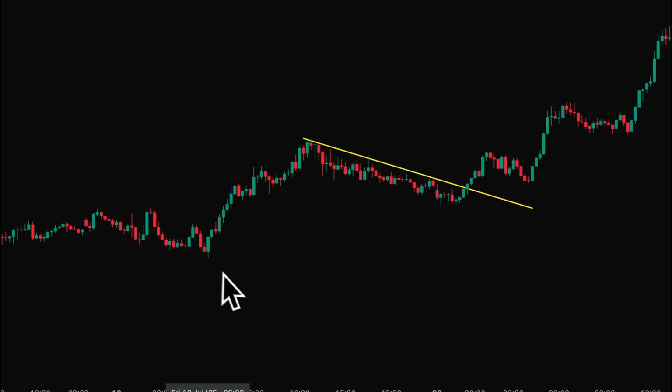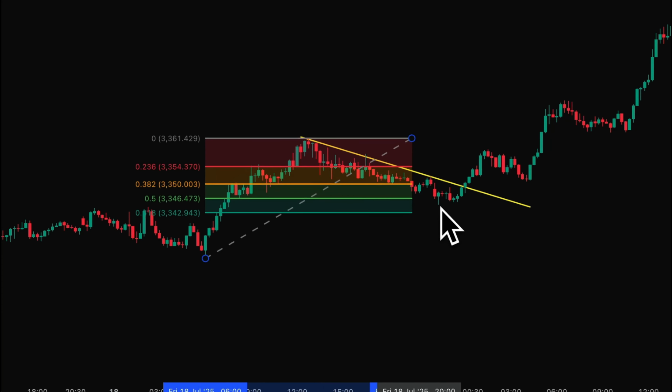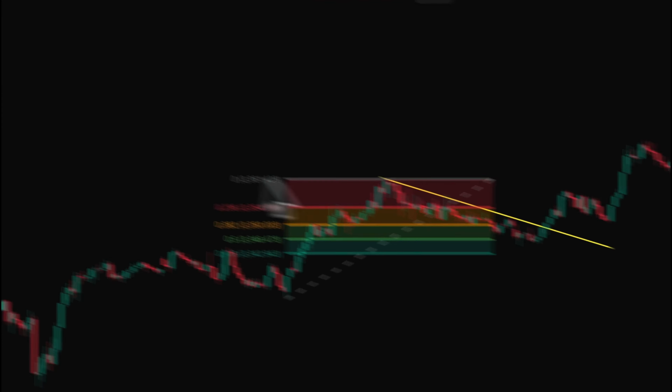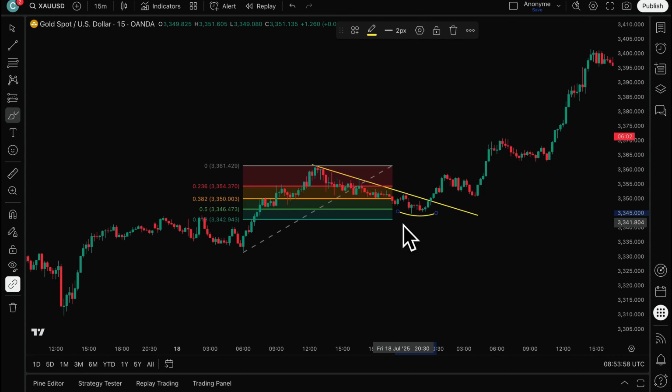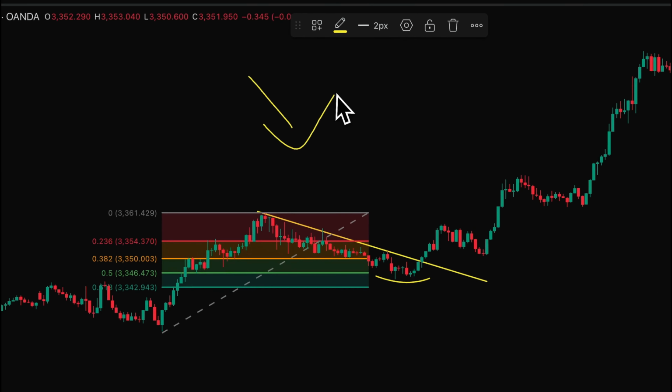So, first, we'll use Fibonacci again to check where the correction is on our Fibonacci retracement. You can see that the correction here comes to about the 50%, 61.8% Fibonacci retracement levels. These are two very, very important zones as well, along with the 38.2%. That already gives us a first signal that the market isn't reversing the trend downward, but is simply making a slight correction before heading back up.